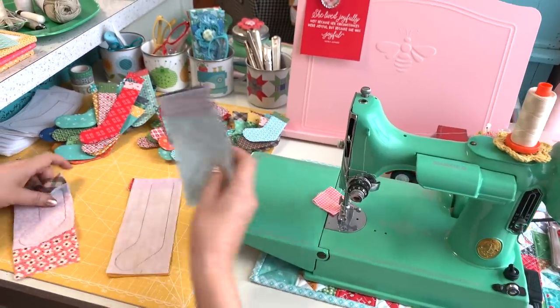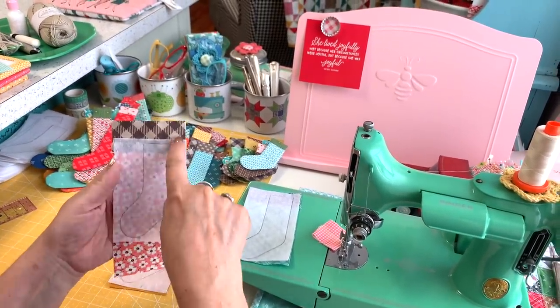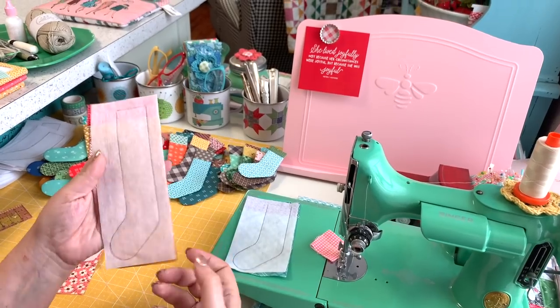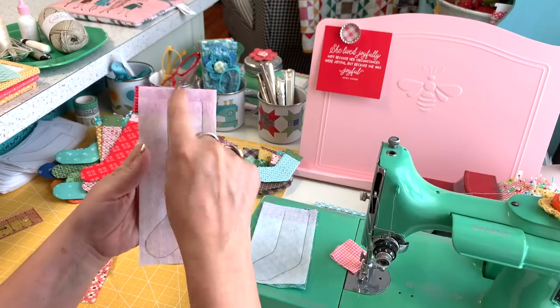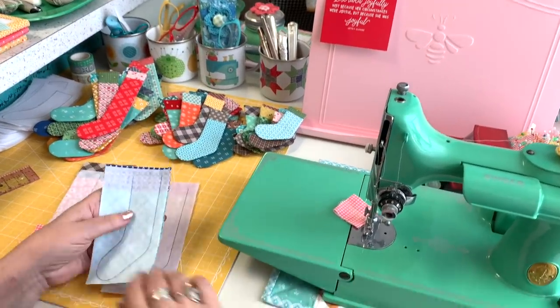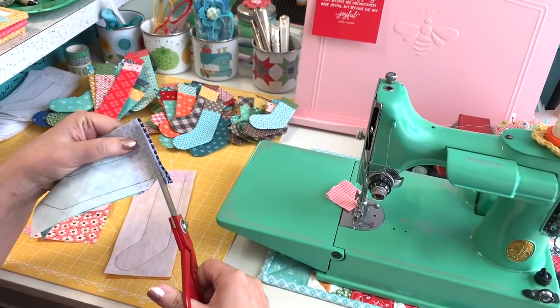So I've got these three sewn, super simple, just sew on the lines. You just start here again. You can go fast. It's just like driving on a road. You can go fast and straight, and then you just slow down on the curves and just keep going around, and it's really easy.